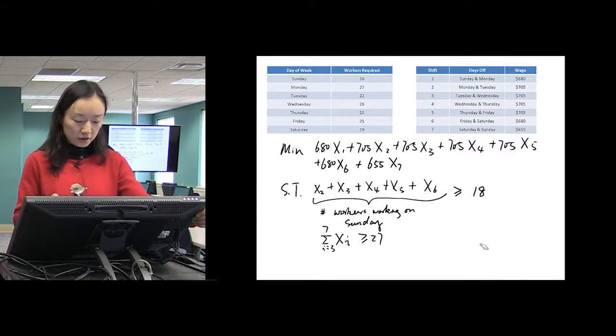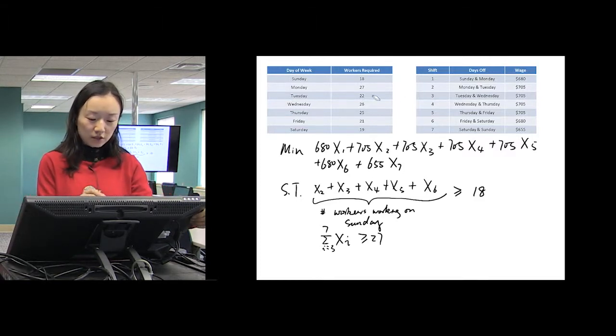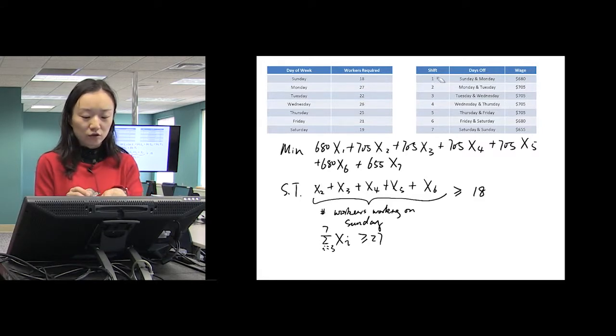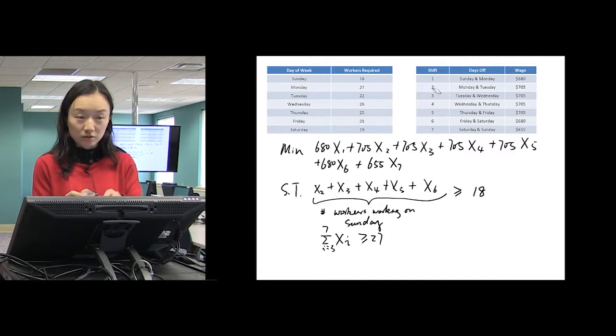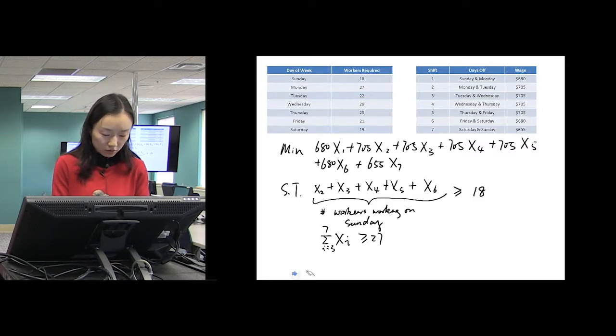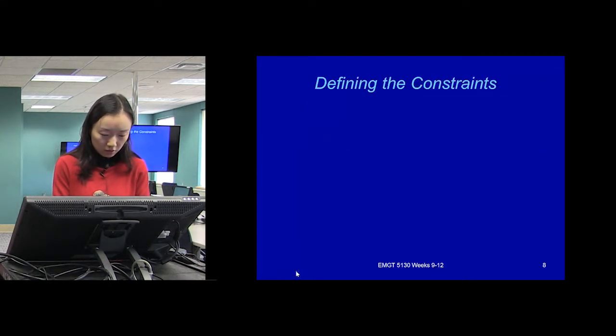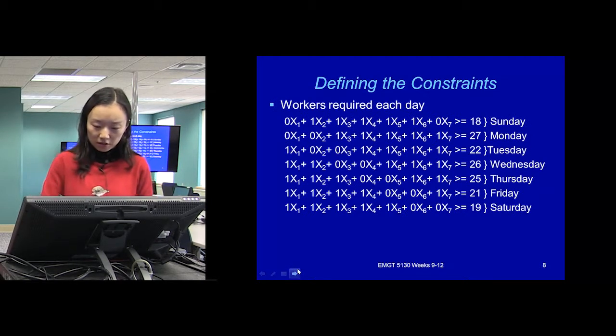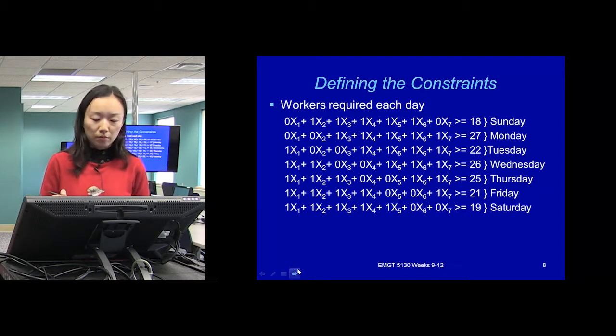No? Okay. Then for Tuesday, we'll just do 4, 5, 6, 7, and 1, right? Don't forget to go back to the top. Okay. Then Wednesday, we will have 5, 6, 7, 1, 2. So I won't write all of them here now, and you don't need to copy because they are on the slide. So I'll post the slide.